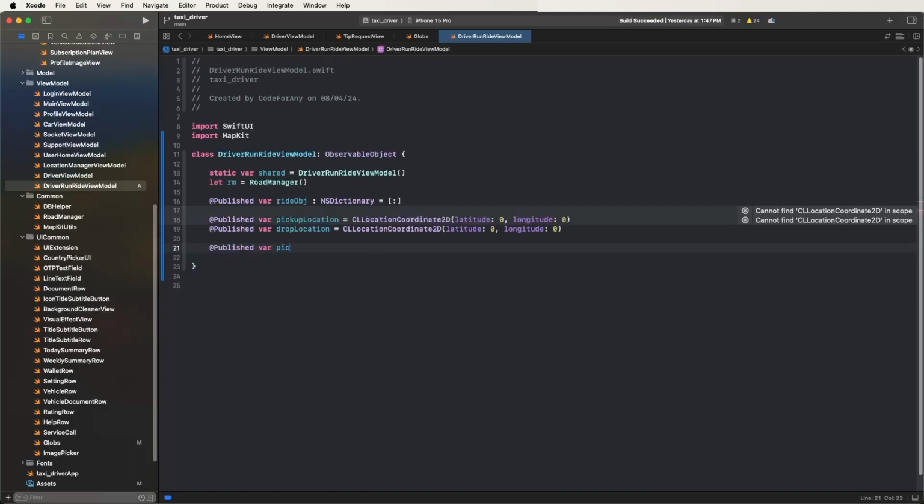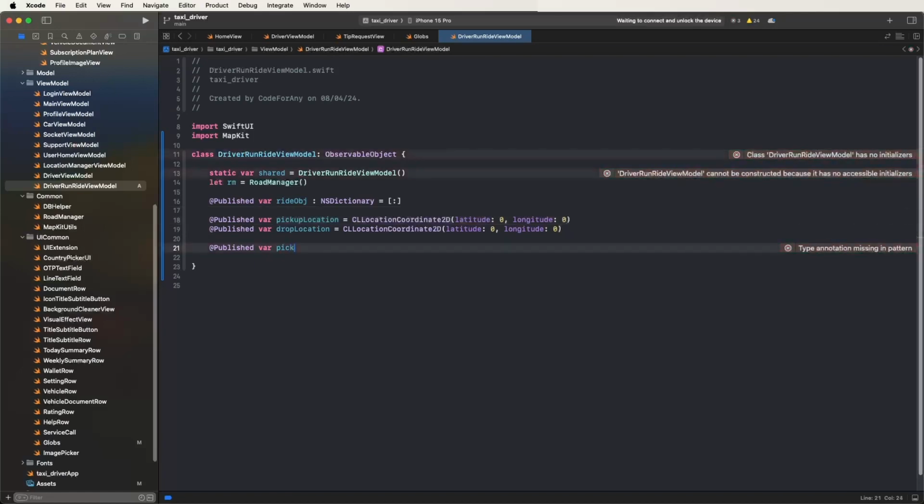We need to show the icons. That's why we set the pickup pin icon, because sometimes if you are waiting for the driver, two pins show the current location and the pickup pin. If the ride started, then the pickup pin shows the current location and the drop pin shows the drop location.